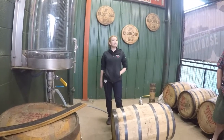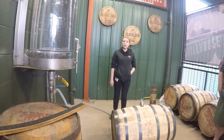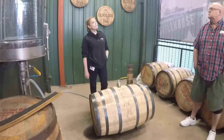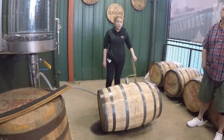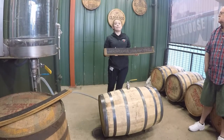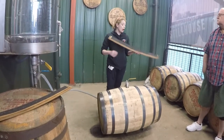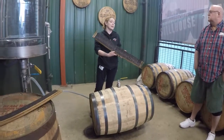Now ours here are made for us by a company called Independent Stave. They have a factory in Lebanon, Missouri, and in Lebanon, Kentucky. For Jim Beam alone last year, they made 400,000 new charred oak barrels, and we used every single one of them. Now to make that char you see right there, we shot a natural gas flame through that barrel for about 55 seconds, giving us a level 4 alligator char. So the surface of our barrel is like alligator skin after that charring process takes place.